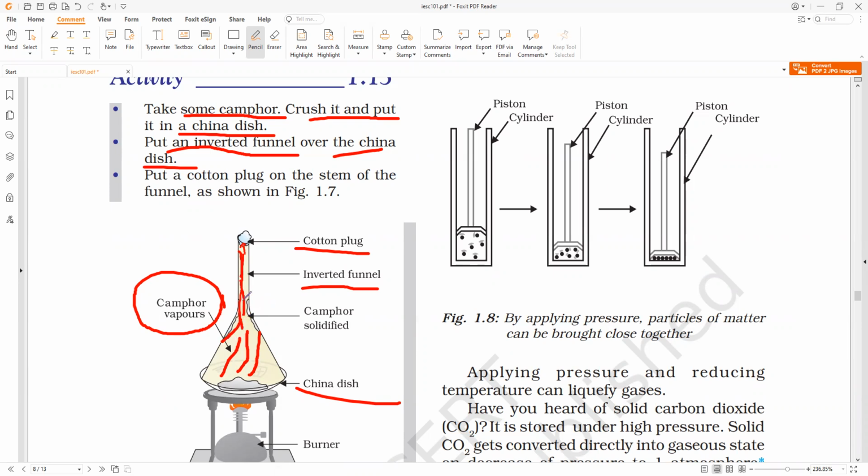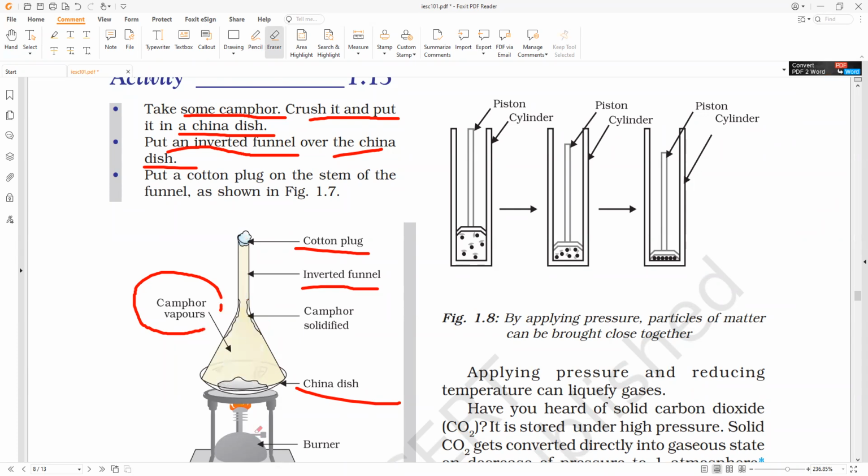Can you see it here? At the walls of the container it is depositing. Am I right or wrong, everybody? Yes, please. All of you, at the narrow end, you can see it will give the camphor or ammonium chloride. It will be condensing back at the walls of the container. Have you noticed it or not? Please respond, guys. So that is what you can see.